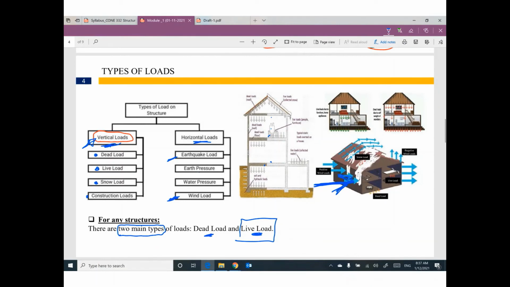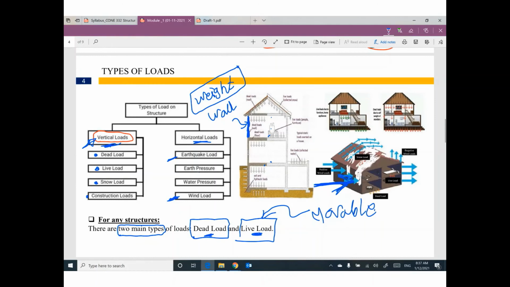But you have a wall in your apartment. Can you move this wall? If you go to campus and return back in the evening, the wall is at the same location, we cannot move this wall. So the weight or the load coming from this wall can be called dead load, cannot move. So live load is movable. Dead load cannot be moved.